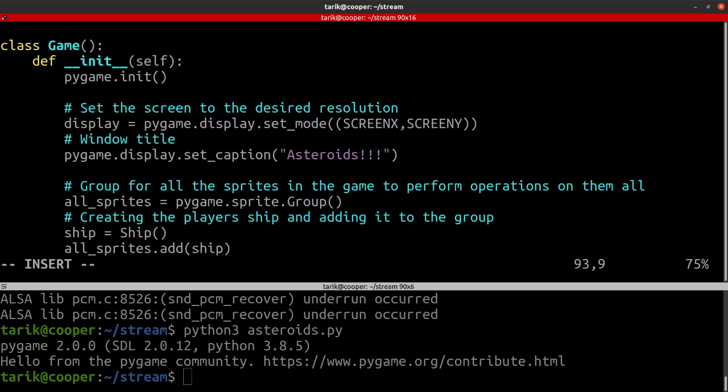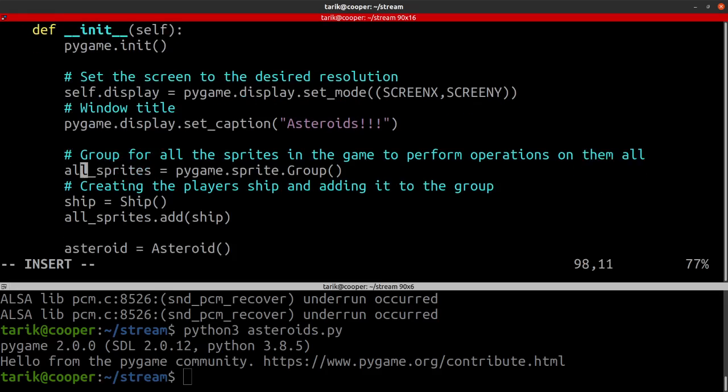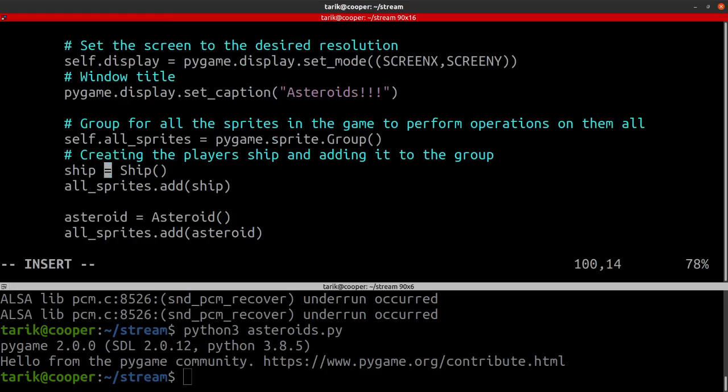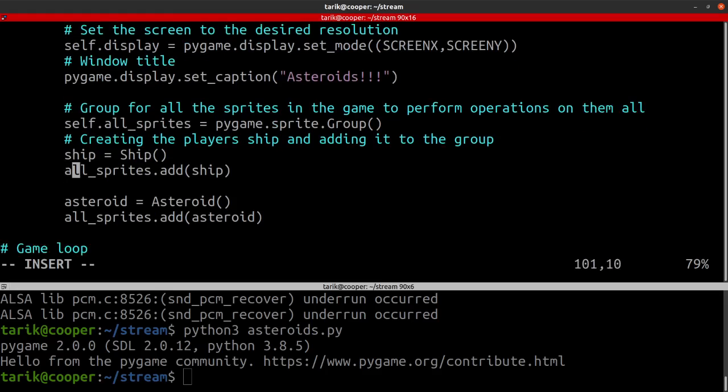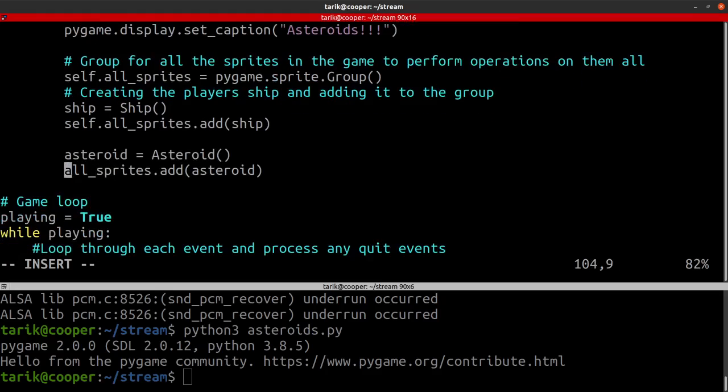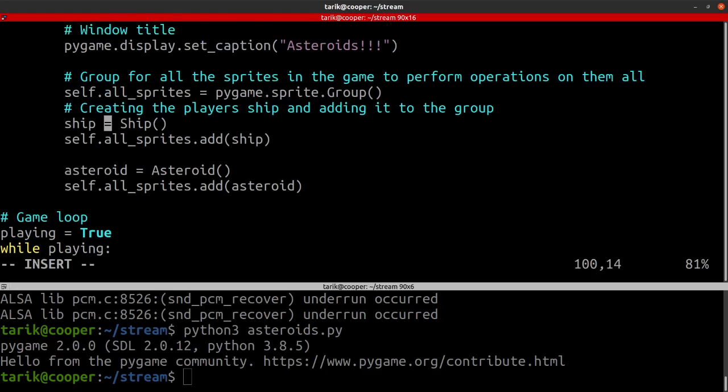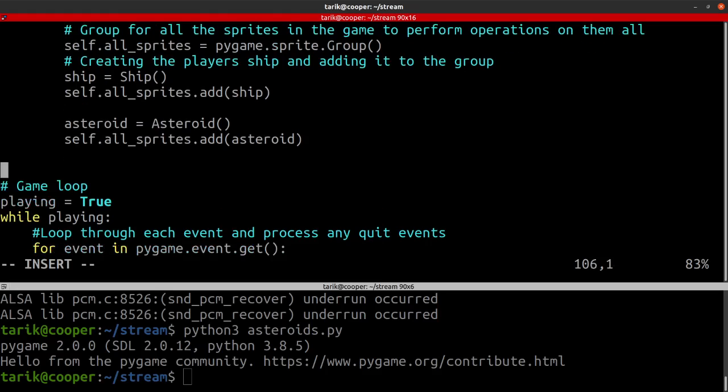Now we need to consider what here creates variables which will be needed for the lifespan of this game class. And firstly we have display, so that needs to be self.display. All sprites, that will need to be accessed from wherever. Ship can be discarded after this function is complete. However, all sprites is something we'll need to come back to, and so we can reference it there as well. Okay, that should be about it. That creates the game ready for setup.